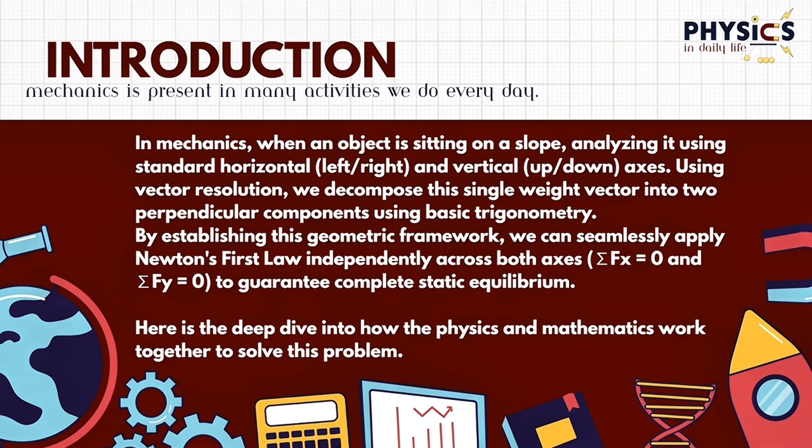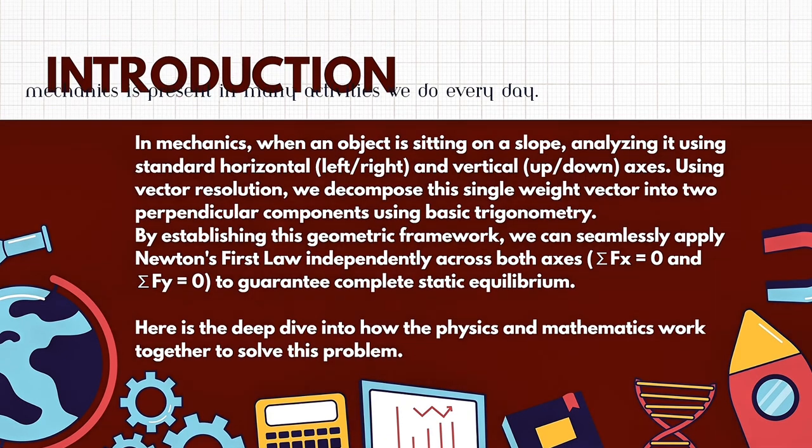After resolving the forces, we apply Newton's first law, which states that an object remains at rest when the resultant force acting on it is zero. This means the sum of the forces along both axes must satisfy total Fx equals zero and total Fy equals zero. In this presentation, we will explain how physics concepts and mathematical calculations work together to analyze the forces and determine the conditions required for complete static equilibrium.